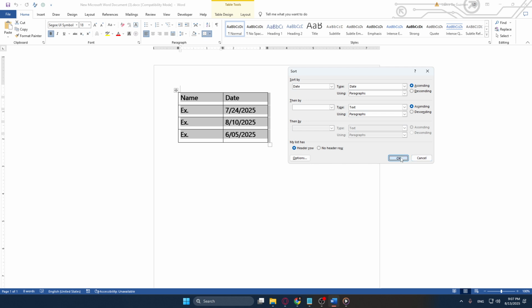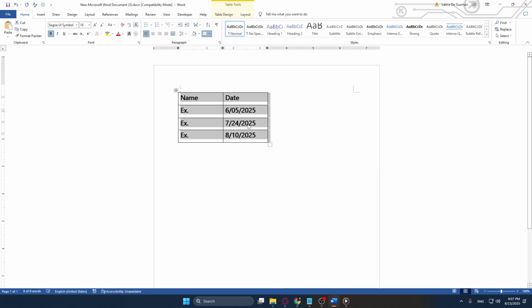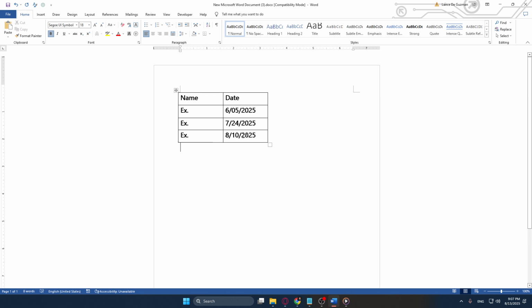You'll see how quick and straightforward it is to make sense of your information by leveraging Microsoft Word's sort function. No more manually sifting through lists. Let Word do the heavy lifting for you. Next time your document looks like a scrambled puzzle, you'll know exactly how to get everything in order, and that's a superpower in keeping files orderly and efficient.